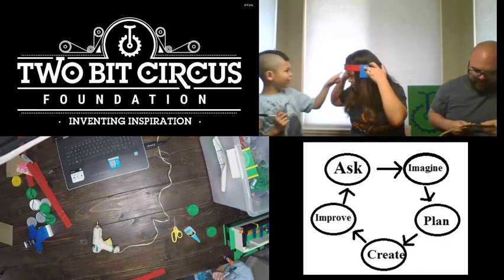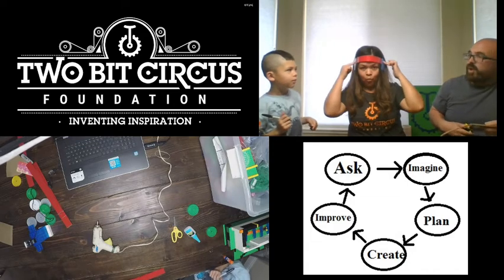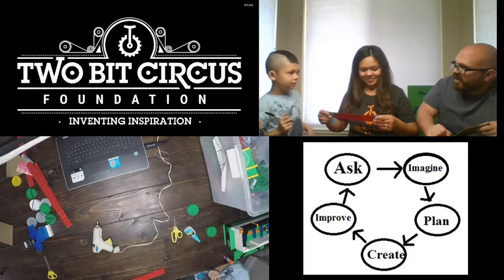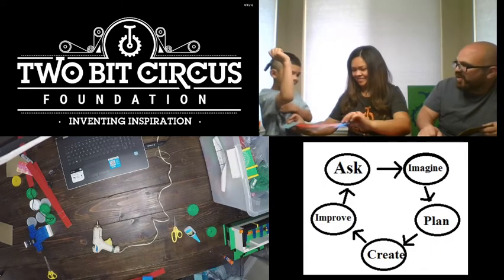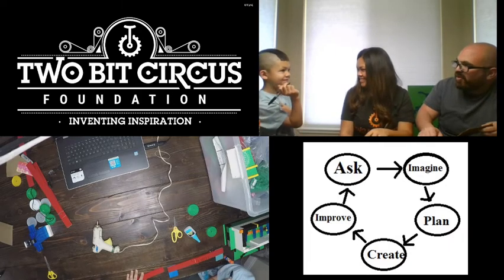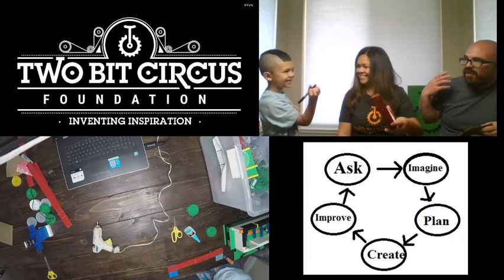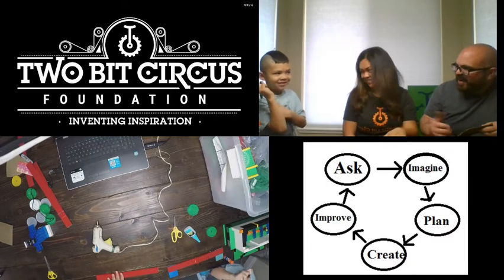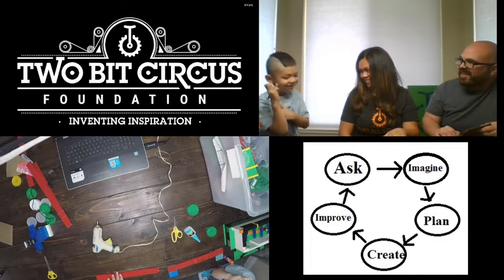How about those are headphones now? That's a good idea, Robert. You remember how we did the project where we made the speaker? Mm-hmm. You could actually turn those into headphones too. So you could combine these projects. You could have headphones while you're playing this game and listening to music. That's such a cool idea, huh, Robert?